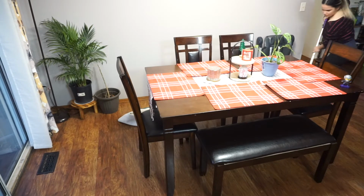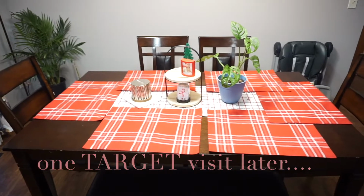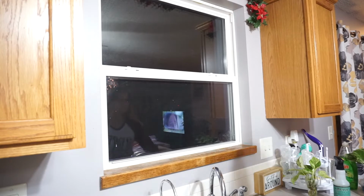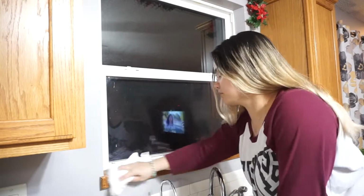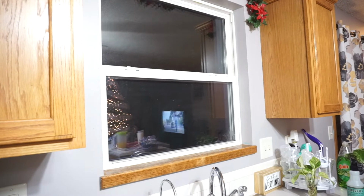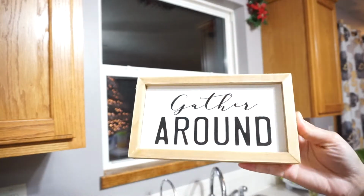So we went to Target today and got some table runner and some Christmas theme placemats, and we also stopped by Hobby Lobby since they were close together. So I got these frames and they were pretty cheap. It was also 40% off, so I got them for like maybe $2 or something.